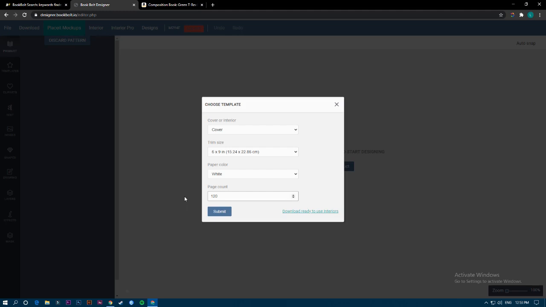That's why some people have problems when they make their cover. They upload it and find some problems with KDP because, for example, they have a cover for 120 page count, but they are using cream interior and 100 page interior. So there is that problem because the dimensions aren't well done. So in this one here, you just put in all this information depending on the interior that you have, how many pages and everything, and click submit.